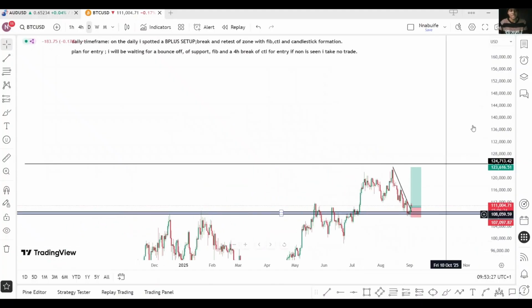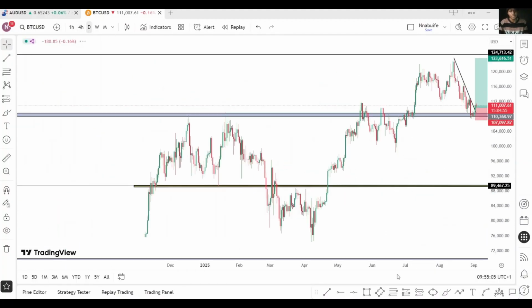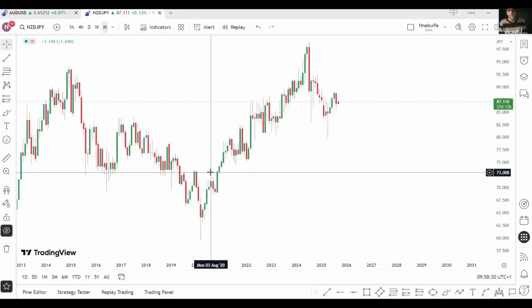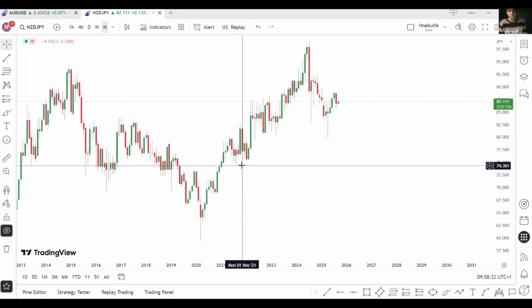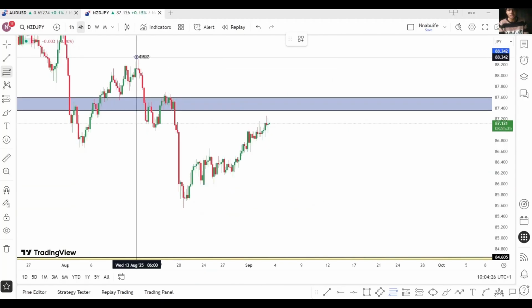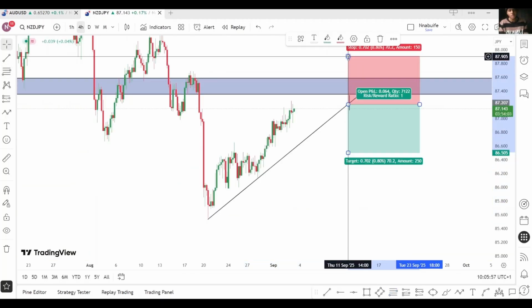In this breakdown, I'll walk you through the pairs I've been tracking, the ones that played out clean and the ones that didn't. I'll be breaking it all down using my top-down analysis approach, analyzing from higher time frames to lower time frames, finding solid setups. If you value clean breakdowns and real structure, you're in the right place. Let's go to the charts.